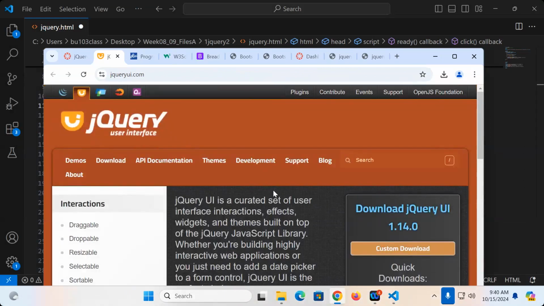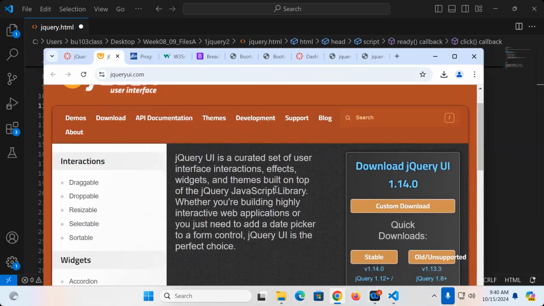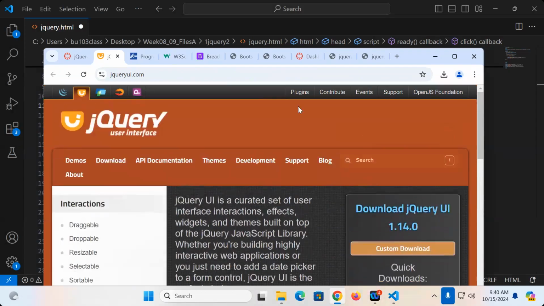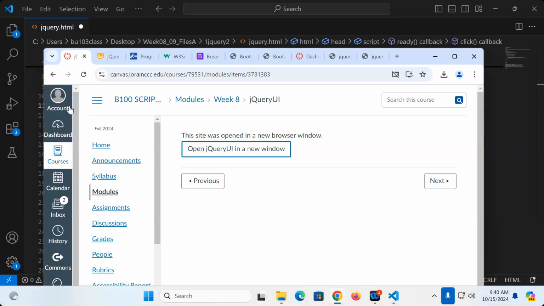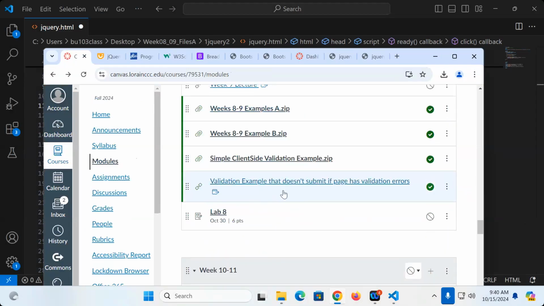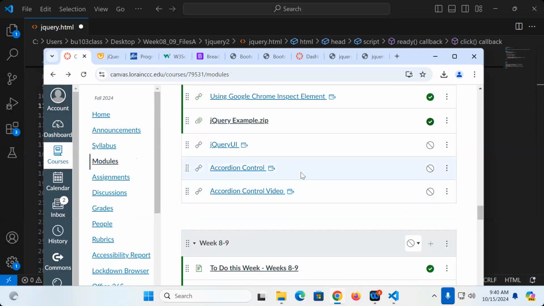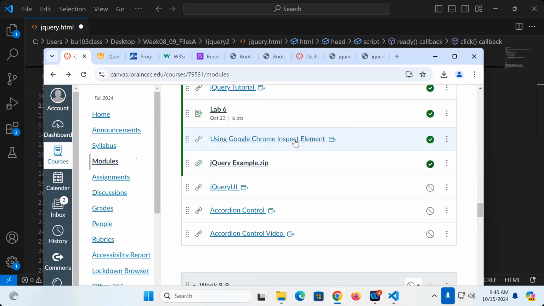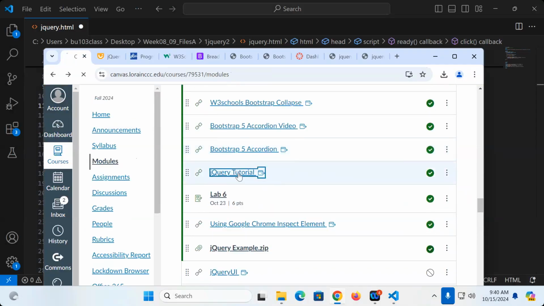This might be a link to an earlier version. That's the wrong thing, I don't want that one. It's something we used to use in this class. jQuery tutorial, that's the one I want.